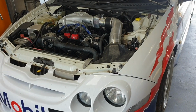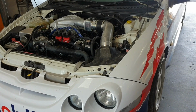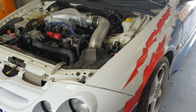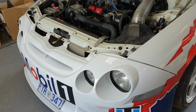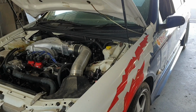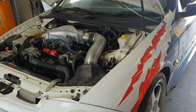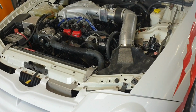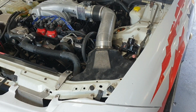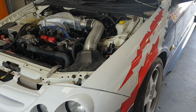All right, tell the poor people what you've done to this car. I bought this car completely stock standard 5 years ago, and it was 100% stock, no body kit or anything on it. And then over time we gradually built it up, and it now runs a 347 stroker with alloy heads and makes approximately 550 horsepower. Certainly sounds like it makes a lot of horsepower.